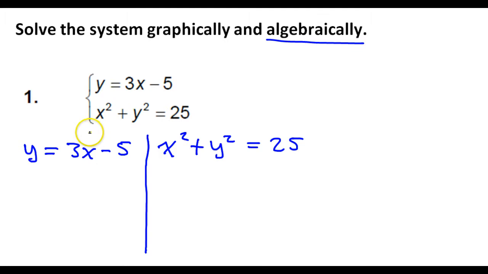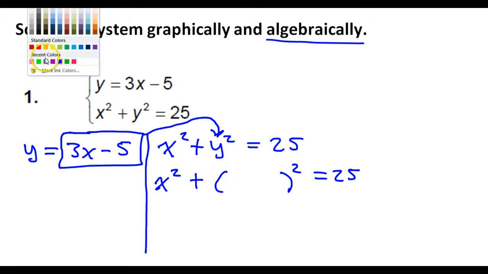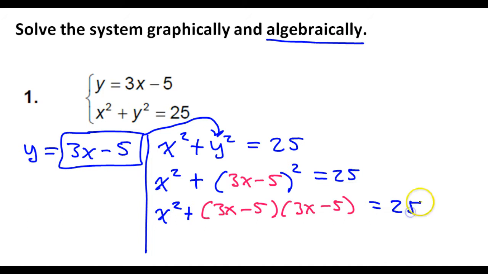So of course what you can do with that is you can take what y is equal to and substitute that for y in the other equation. So this is going to become x squared plus, so here would have been y squared is equal to 25. But we will substitute in for y our 3x minus 5 from right there. So now this equation only has x's. So we should be able to solve it for x if we're careful. So over here, the 3x minus 5 squared can be thought of as 3x minus 5 times 3x minus 5. Alright, in the meantime we have this x squared to bring down and the equals 25.